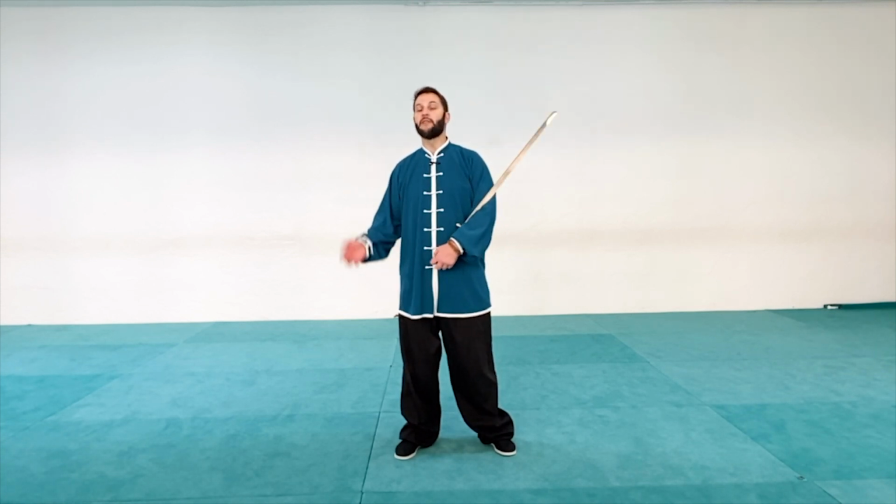This final exercise is more advanced, so it will take some time to get used to the motions, raising the leg, as well as bringing the sword around your head. But if you are more advanced, you're more skilled with the sword, you're more comfortable with moving it, this is a great addition that you can use to add to your warm-up.